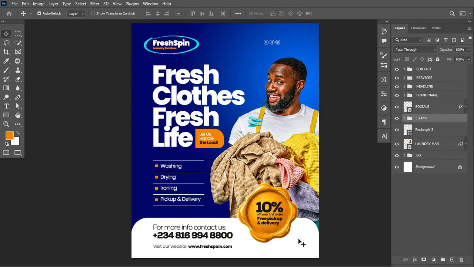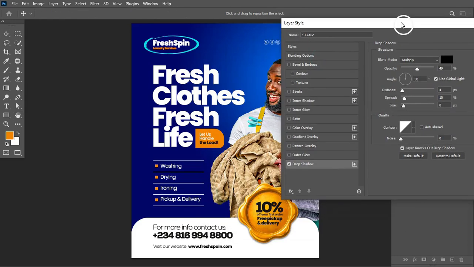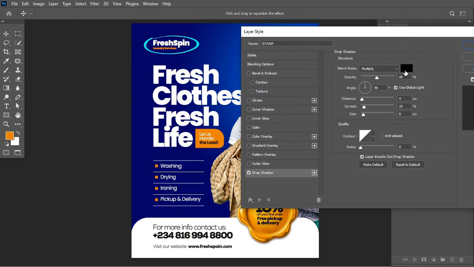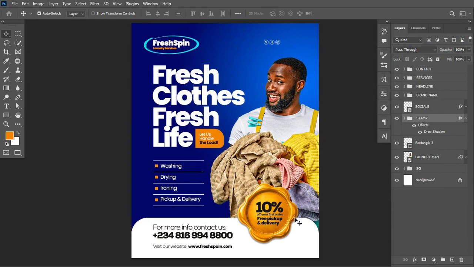I can create contrast from this particular stamp. Double click on the group, the layer style comes up. Head over to drop shadows. Let me see the effect. Okay, I think this is looking nice. Set this as follows, Multiply. The color is set on black, full black to be precise. Set this amount of percentage as follows and click on OK. You have this looking like this.